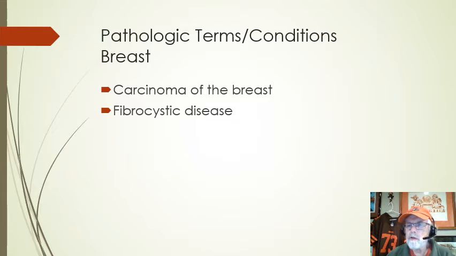Also, when carcinoma of the breast does occur, it frequently spreads from the breast to the area of the axilla, the armpit, which causes the lymph nodes in the armpit to have what's called metastatic changes, because that cancer is being spread to the lymph nodes. So a lot of times they'll always look at the lymph nodes in someone with a carcinoma of the breast. They can do all kinds of different biopsies. The surgical procedures have gone from radical mastectomy years ago to simple mastectomy to segmental mastectomies, and the philosophy is different according to different surgeons, as well as the size of the lesion, the location of the lesion, and so on. So there's a lot of things that can be done.